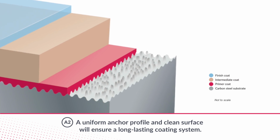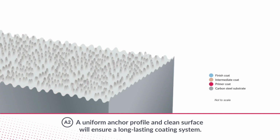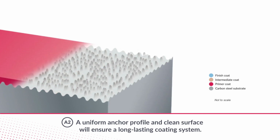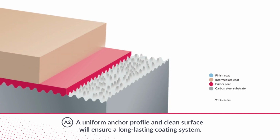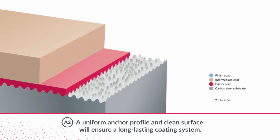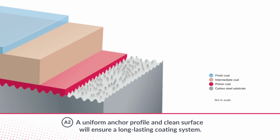In a typical 3-coat system, the first coat is usually the primer, and its main purpose is corrosion protection. The primer floods the troughs and covers the peaks produced on the substrate from the blasting process. The second or intermediate coat provides barrier protection, and the final coat or top coat provides UV protection and aesthetics.